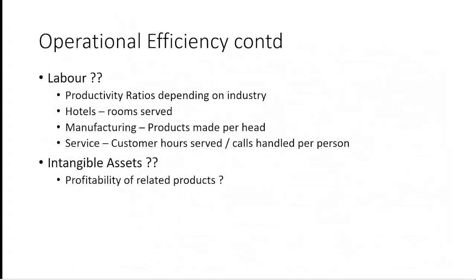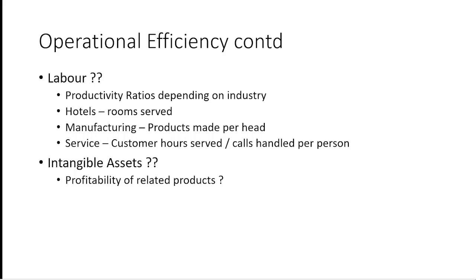Okay. So operational efficiencies, have we considered all operational efficiencies? Not yet. There are certain assets which we have not talked about and there is no measure for them in the financial statements. For example, labor. What about manpower efficiency? Is there any financial ratio apart from the payroll number, payroll compared to sales? There is no other payroll or labor efficiency measure that the financial statements concern. But it's important to understand, right?